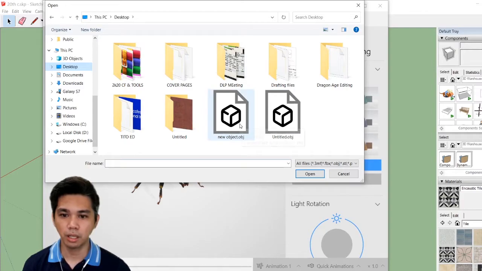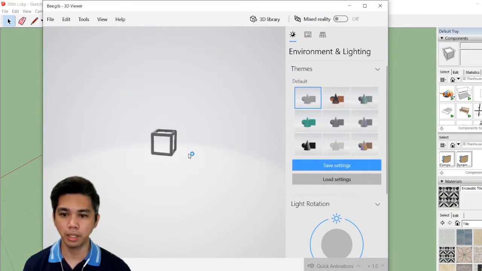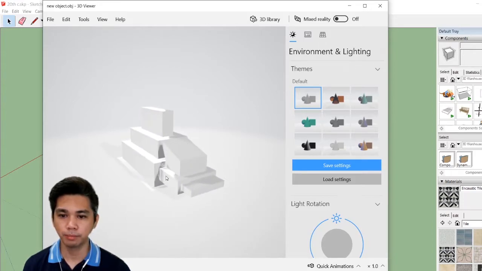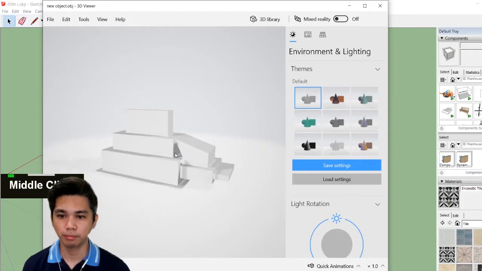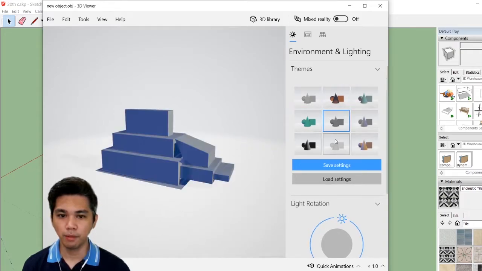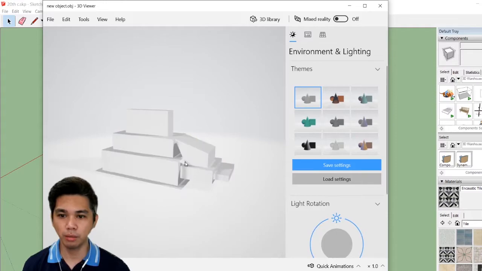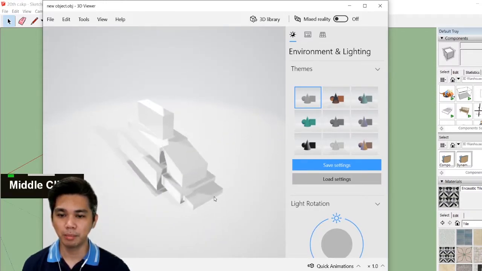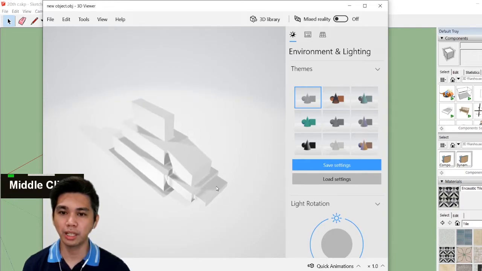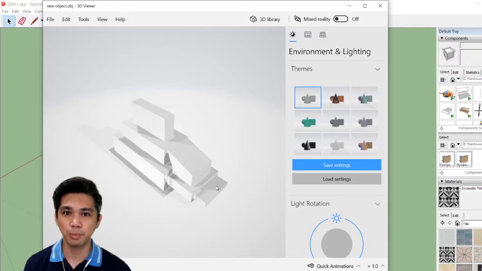So this is a new object. Let's open it. And there we go. That's our object. If you are asking what happened to the skin, why are we only seeing white? Sometimes textures are not saved with certain file types.